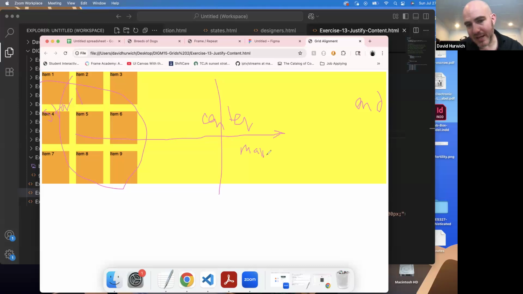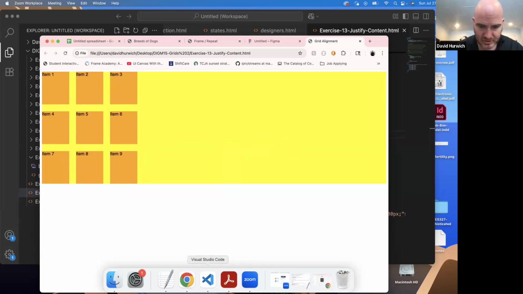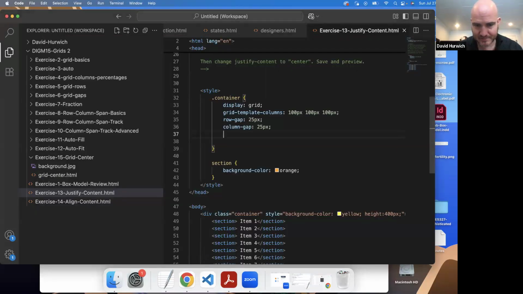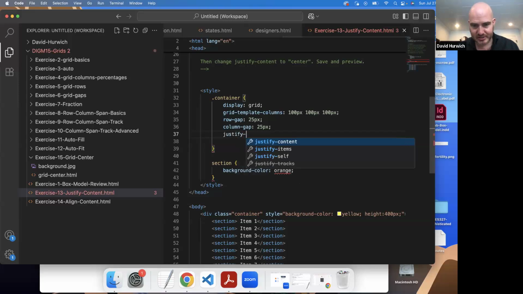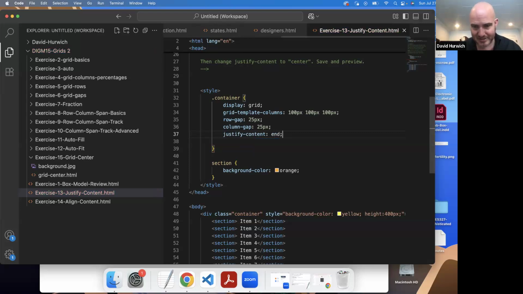When we talk about the main axis, it distributes or aligns content using something called justify content. So I'm going to go into here and say justify content. It's already starting off at start, which is the left side. So let's do end. Okay.